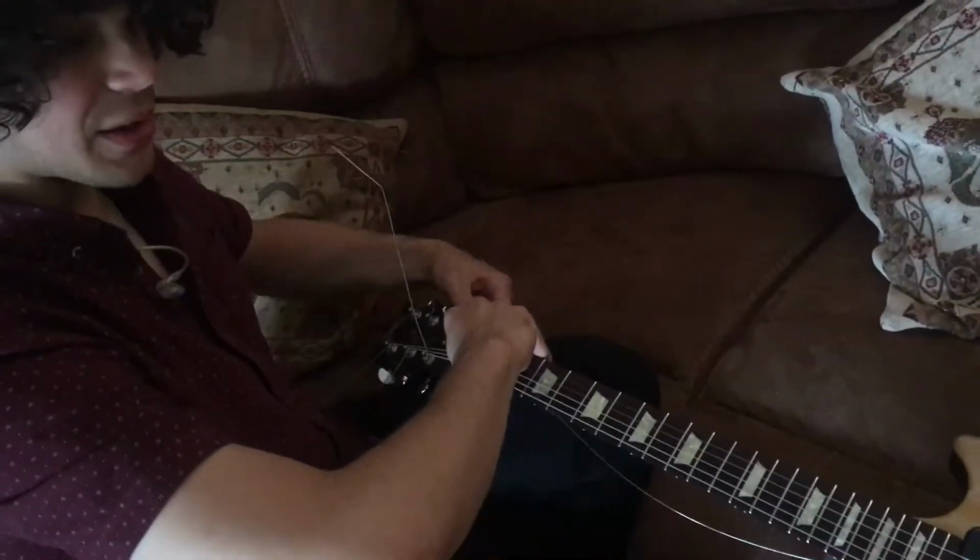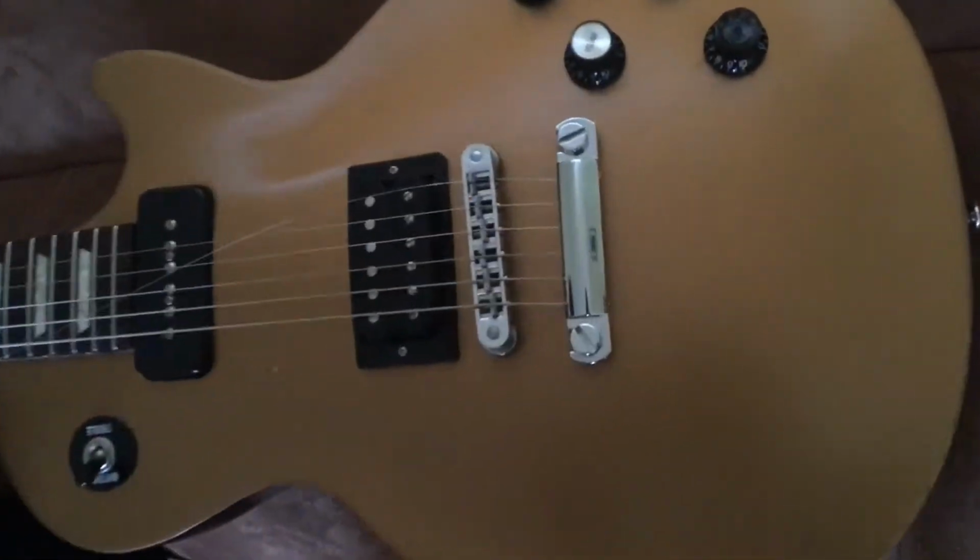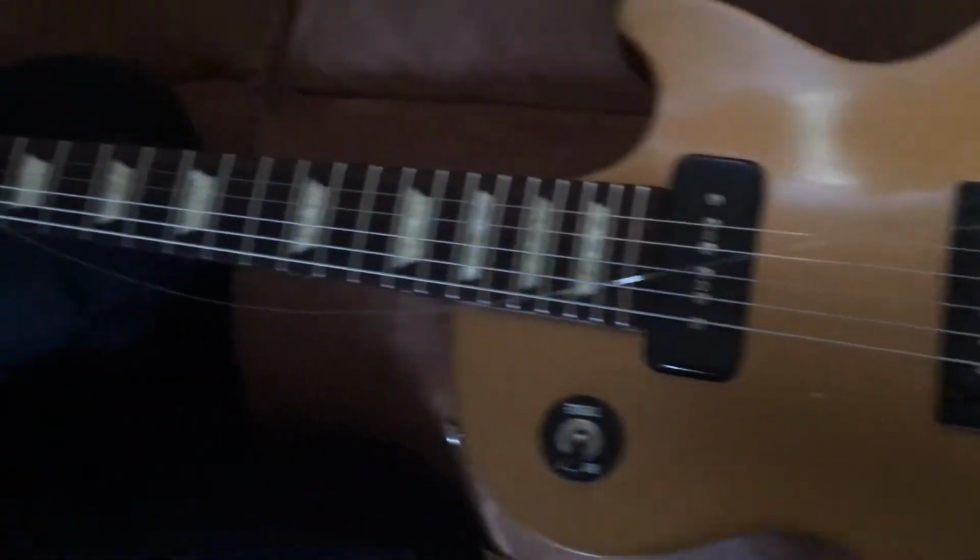But how's my guitar look? Show them the guitar. Look at that beautiful thing now. I tell you what, restringing I hate, but when you restring it, I just play guitar all day. I just love it so much.